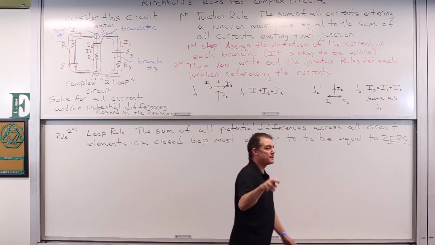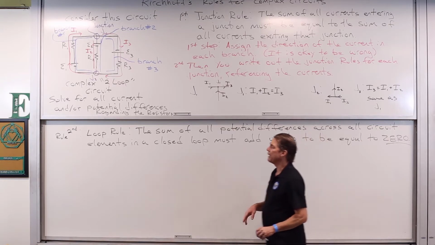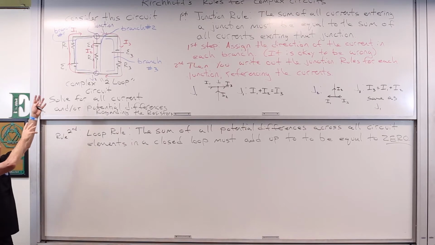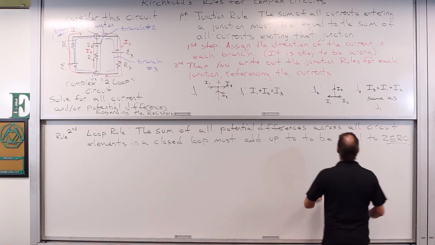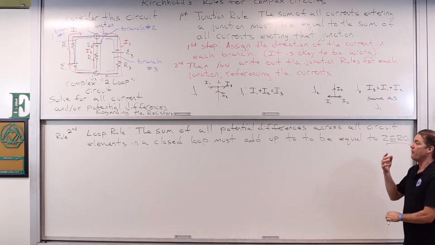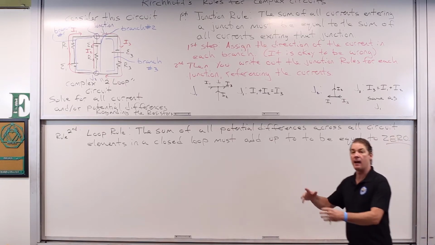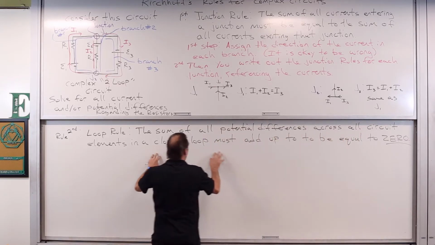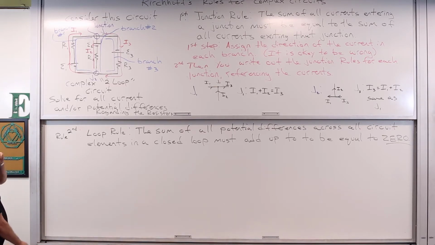Potential differences trace back to changes in potential energy, right? Energy. We have energy being supplied by the sources. The energy is utilized by the resistors. So in a closed loop, the sum of all the potential differences across the source potentials and across the resistors add up to be 0, because whatever energy is supplied is energy that is used. Conservation of energy, that's what this comes from. That's what this is a statement of.